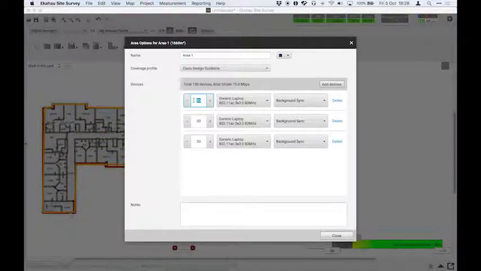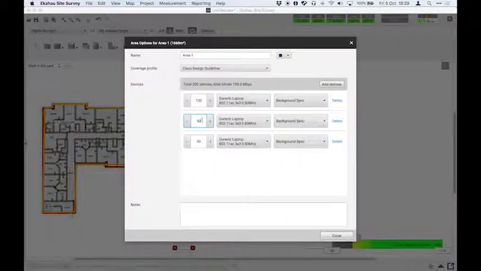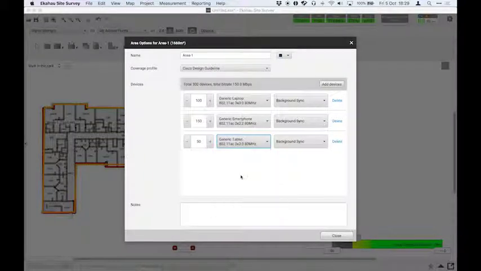So I'm going to specify 100 generic laptops, and you can see there's some built-in profiles here for different devices and different capabilities. I'm going to specify 150 smartphones, and I'm going to put 50 generic tablets.